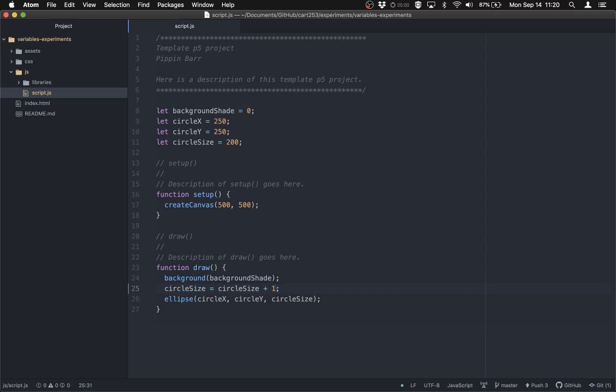Now, all of the different kinds of math are available. So we could also, for example, change another one of the variables. Let's change circle y. That seems a bit more fun. Circle y, again, I'm going to change it relative to itself. So circle y equals circle y, but we'll use minus this time. So its y value is going to get less by 1 every frame. So it starts at 250, it's going to go to 249, then 248, 247, etc. And if you remember how the y values are numbered in programming, because its y value is getting smaller, it's actually going to move upwards, not downwards.